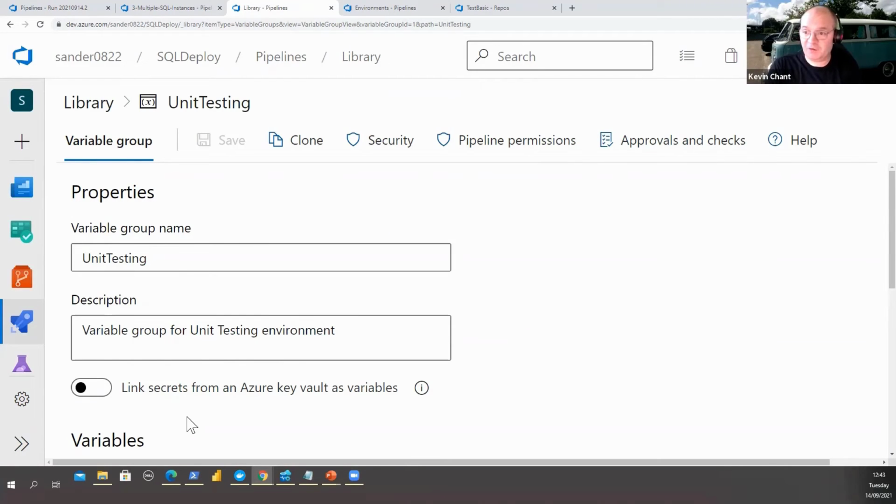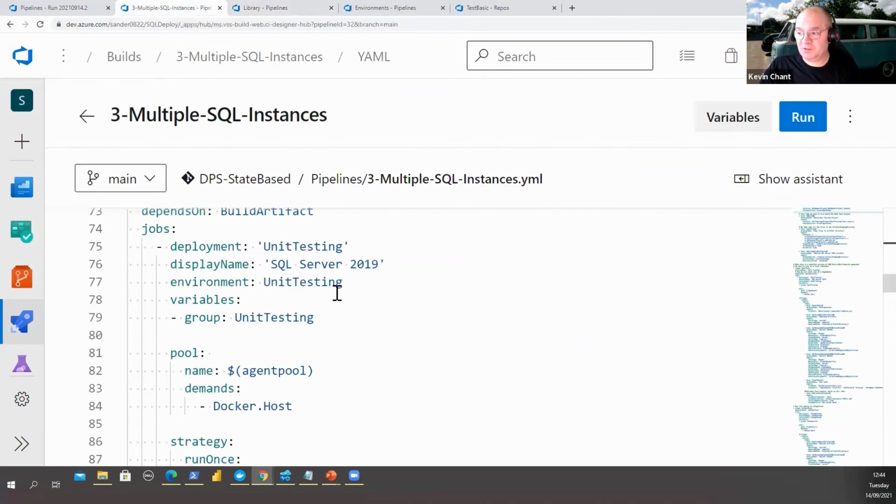We're not doing this as part of this session just purely to conserve Azure resources, because we have got some demos based on Azure Synapse, which costs a little bit of money. But what you can do is create your secrets in Key Vault, link it to here, and then in your pipeline, you just reference your secrets as if they're regular variables. And that will make it even more secure.